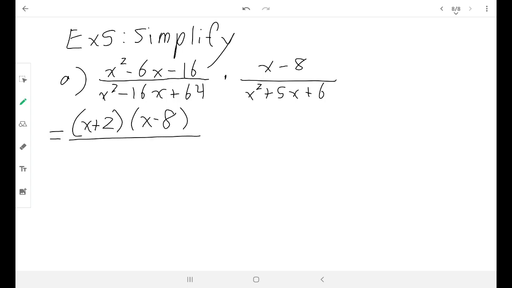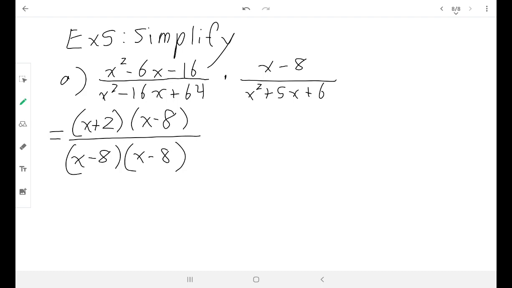And then in the bottom, I'm going to do the same thing, 2 things that multiply to make 64 and add to make 16, and I have x and x, and when I have a plus right there, both of them are that. So it's x minus and x minus. And then 2 things that multiply to make 64 and add to make 16 are 8 and 8, because 8 times 8 is 64, and 8 plus 8 is 16, so this is 8 and 8.